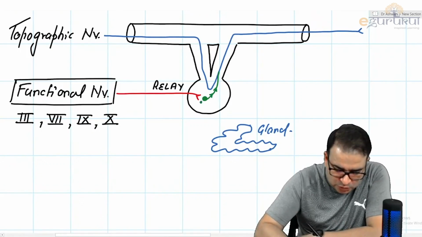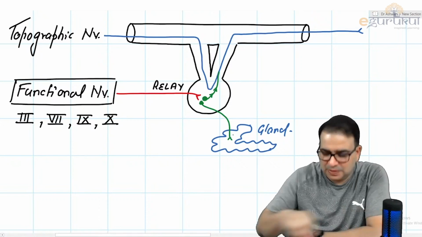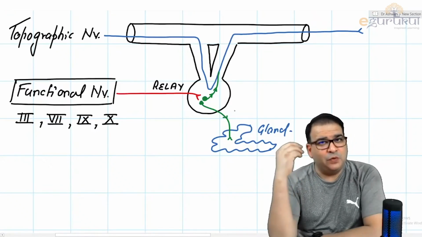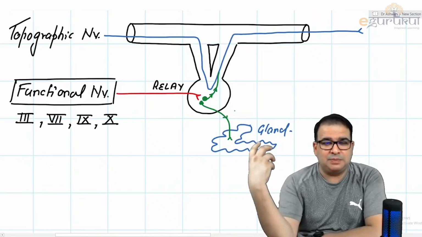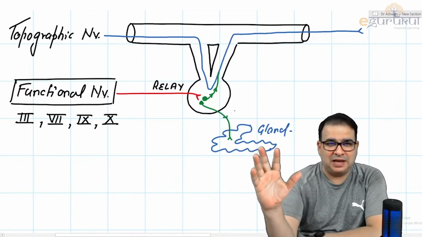In that case, post-ganglionic fibers को जरूरत ही नहीं उस nerve की, they will directly go and supply the gland also. They will directly can go and supply the gland as well. You getting my point? So this is a very simple concept, but because of this concept, those who don't know about this are never able to understand the parasympathetic ganglion.